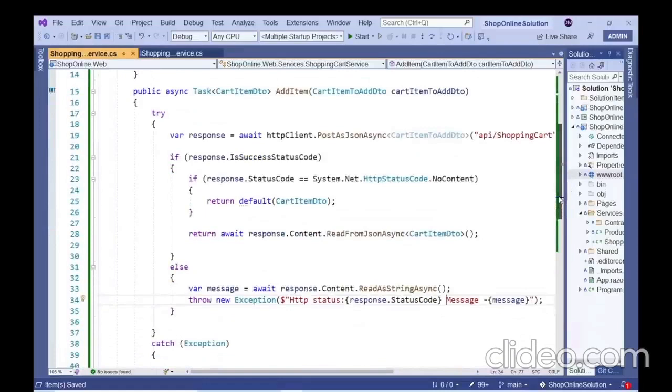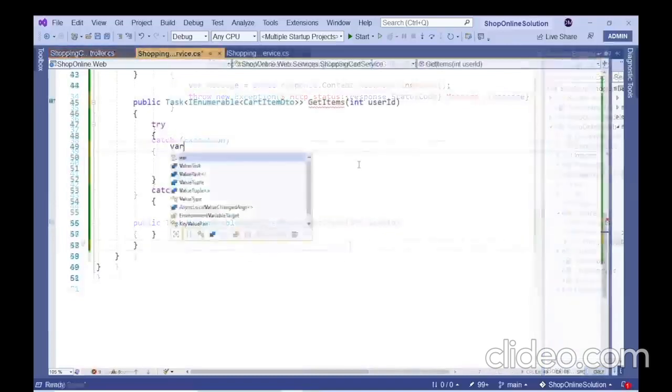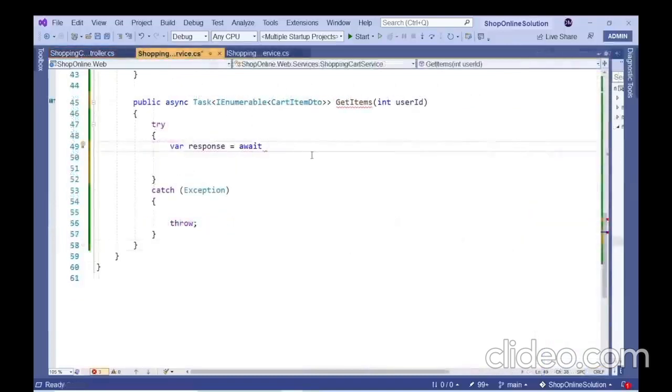Let's implement code for the getItems method. So I'm deliberately including an incorrect URI, Universal Resource Identifier, reference here so that this will force an exception when we run the code.